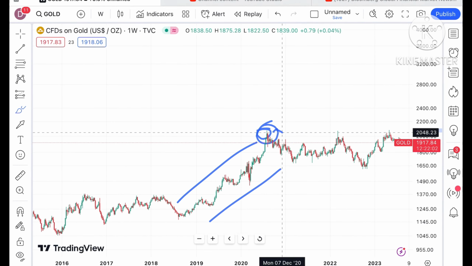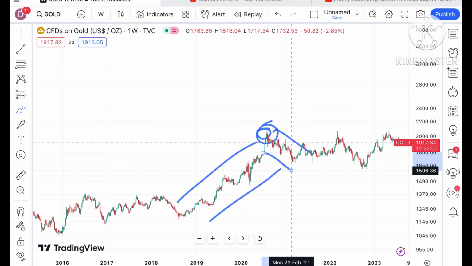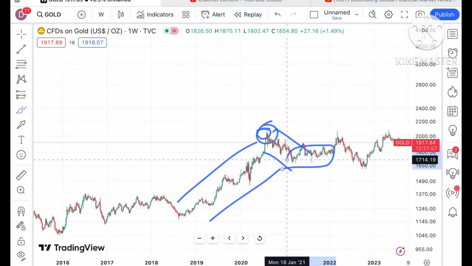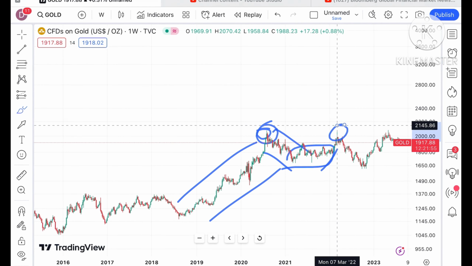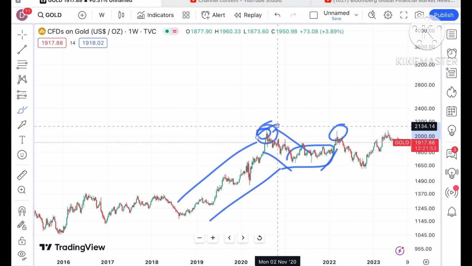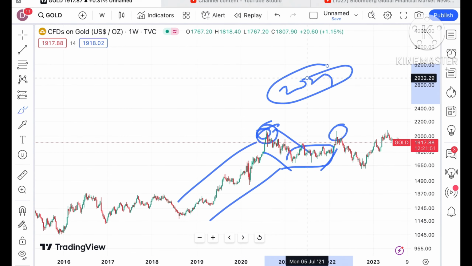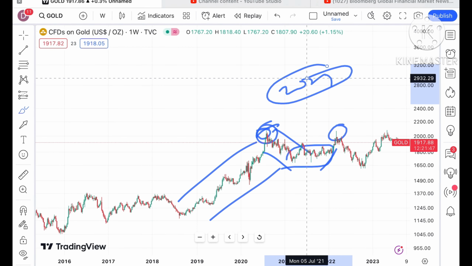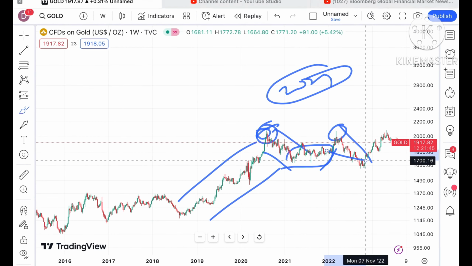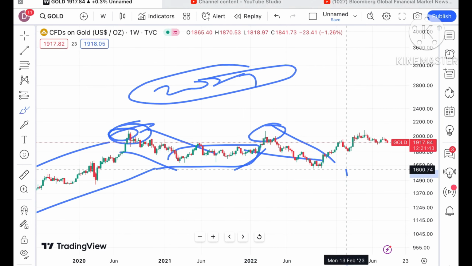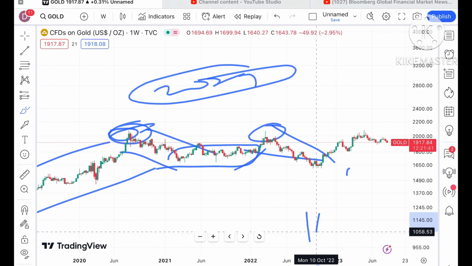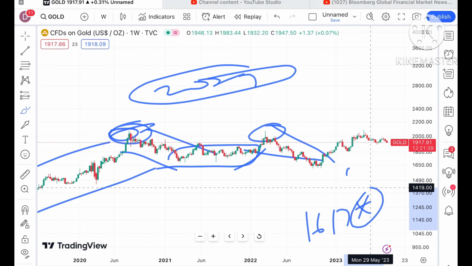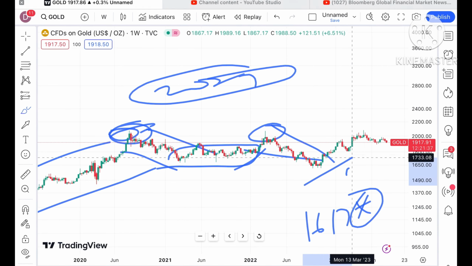In 2020 it made a high of 2079. After that there was a fall, and then it was a range. Why was there a fall? Because profit booking came at this level, and after that again it was range bound. As soon as this range broke upside, we saw another high. At that level also profit booking came, because it had already touched its resistance of 2079, which was a strong resistance. After that again a fall.